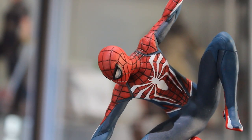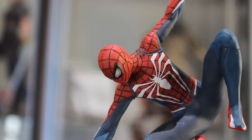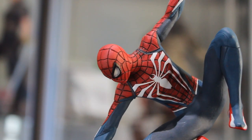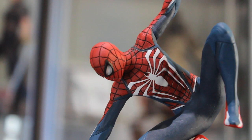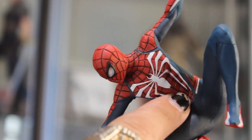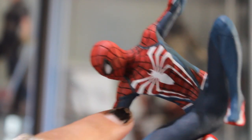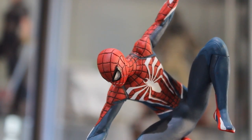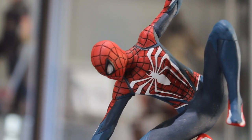Here's a close-up for Peter. You can kind of see the depth on his eyes — the lenses are a separate piece and you can see the seam lines. The white paint is a little sloppy; the blue and red are pretty good, but the wash kind of kills it. You can see that in his stomach area, it's pretty prominent. There's also that seam line on his shoulder, which isn't great. As a whole it looks amazing though, so I'm very happy. Very, very dynamic — I love how dynamic it is.